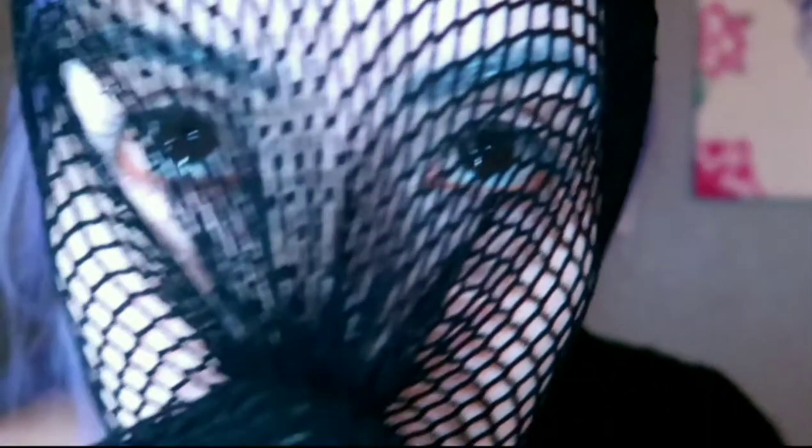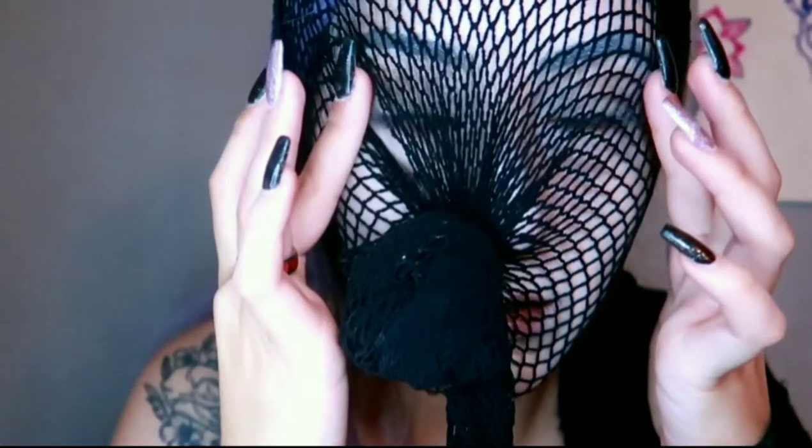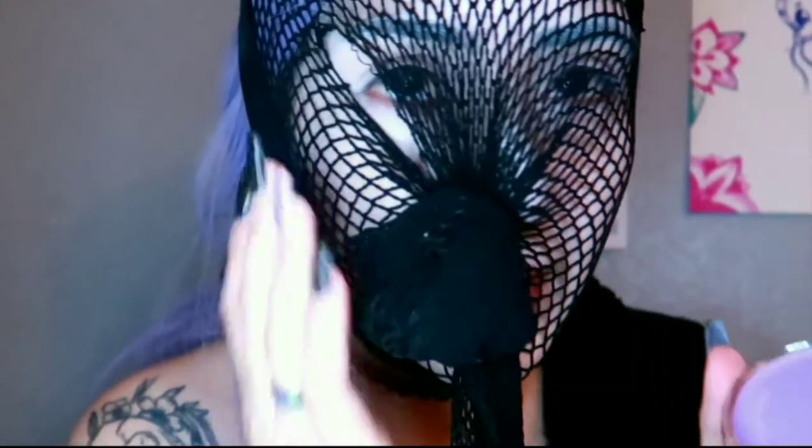I look like I'm about to rob somebody. I just tied it so it can be more fitted. She's squishing my eyelashes. I don't know if I'm going to use this purple grease paint — I feel like it's going to be too slippery. So when I slip off the fishnet, I feel like it's going to smudge. So I'm just going to go in with some eyeshadow.